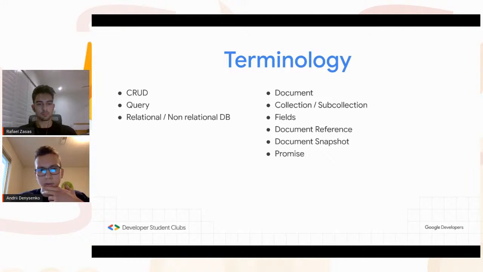Rav, do you want to talk more about different kinds of databases and maybe some of the structure terminology here? Yeah. So there are two main types of databases. There's a relational database, if you have used SQL databases before, predominantly SQL databases. It's called relational because you'll have multiple tables with related data. You might have users in one table and products in another table, and then you link them all together.